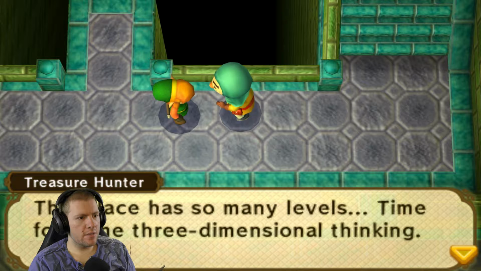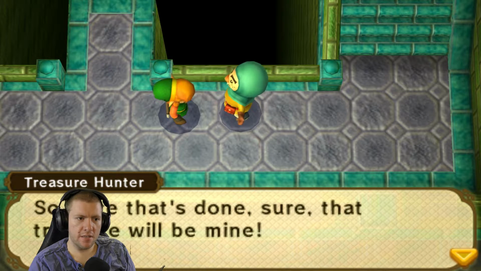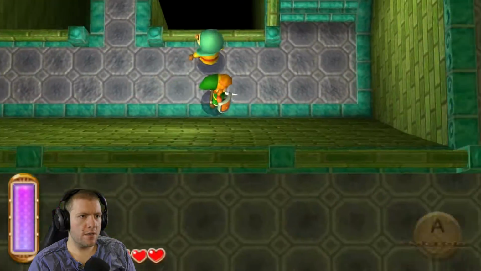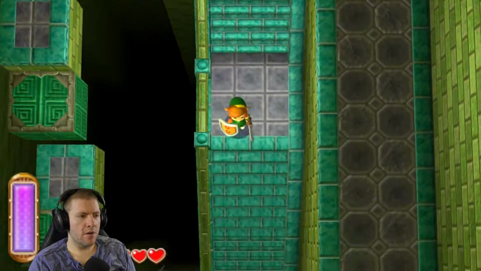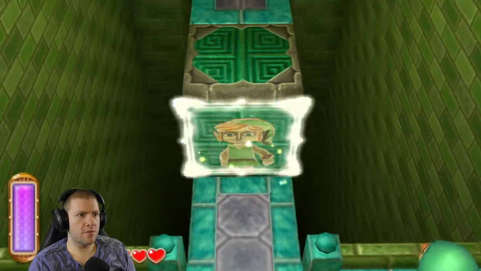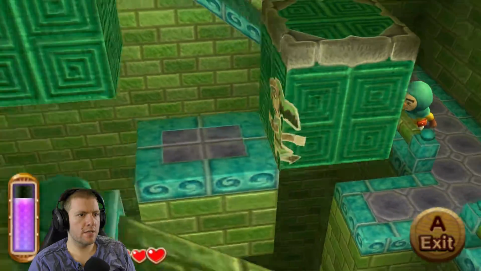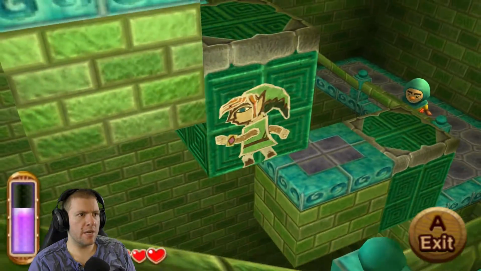Now, how's all this going to work? This place has so many levels. Time for some three-dimensional thinking. So once that's done, sure, that treasure will be mine. Yeah, I'm sure. I already know what I have to do. This is inherently a sort of the ladder puzzle of the Tower of Hera, I'm pretty sure. You have to do this, and be careful not to overextend your magical abilities.